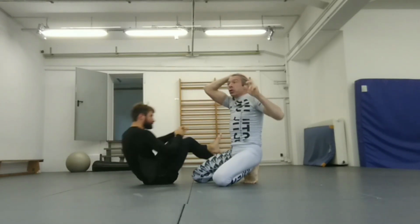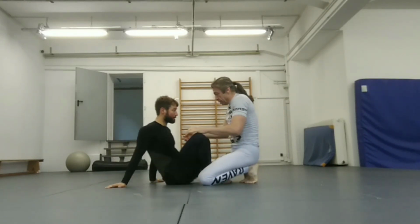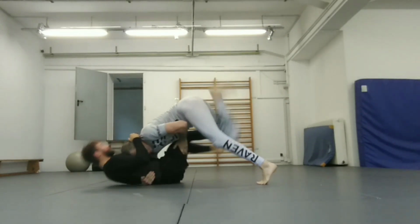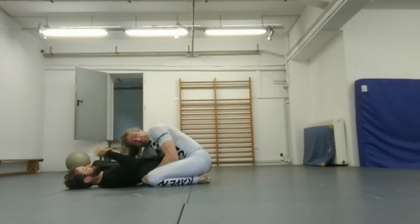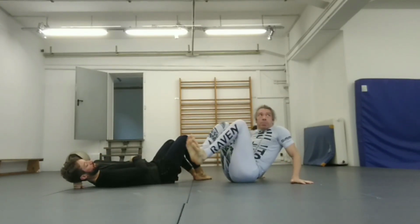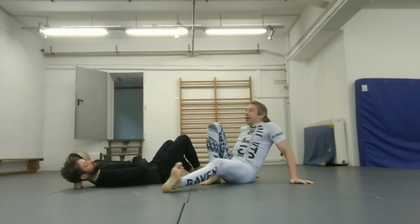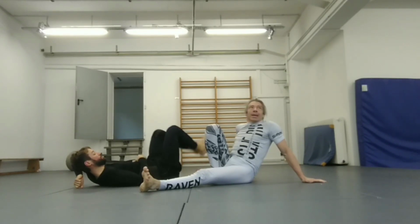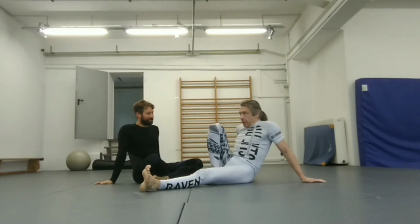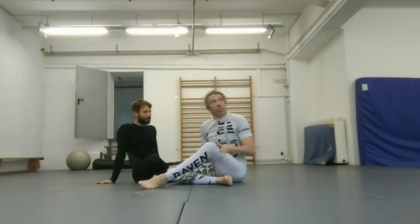That's the teacher version. If we're doing this in reality, so normal speed, it would look like this, okay? So I go into the body lock. It's not just that I'm moving it away, I'm using the motion of him pushing his legs to redirect his legs away from me, okay? When you're doing it slow, it's actually not as effective as if you're doing it normal speed. But practice slow now so that you can get the steps, and then we can start slowly speeding it up, okay? Let's work on this for a while, and then we'll do some sparring, okay?